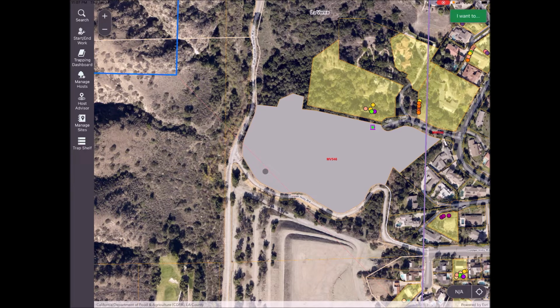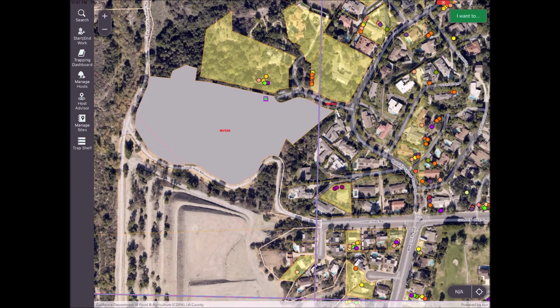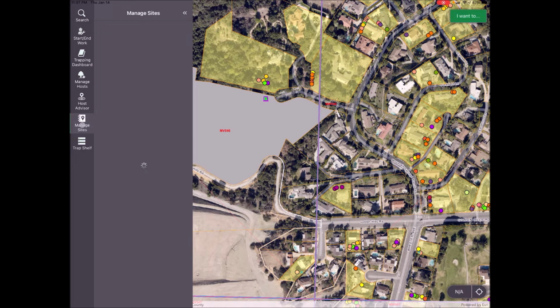Alright. Next, let's go over manage sites. This is typical to how you would create a site just as if you were in the admin version. Go ahead and click on manage sites, and let's create a single site.